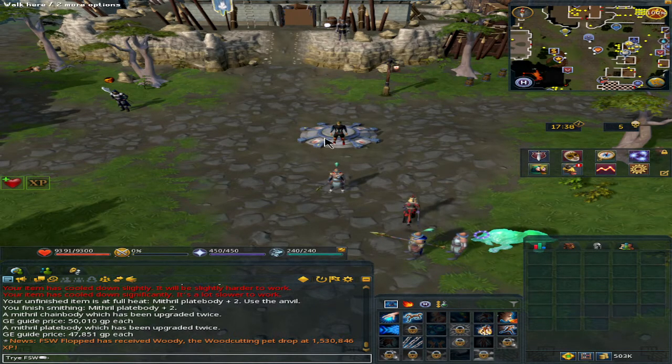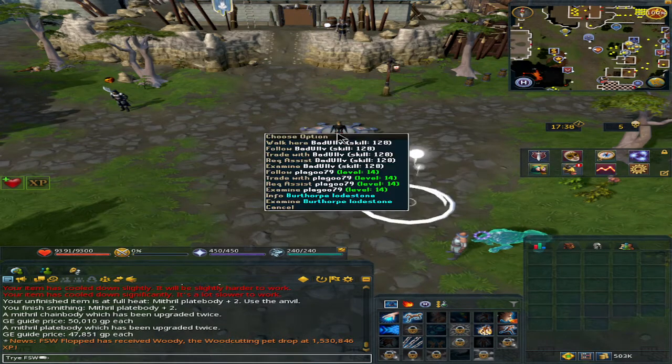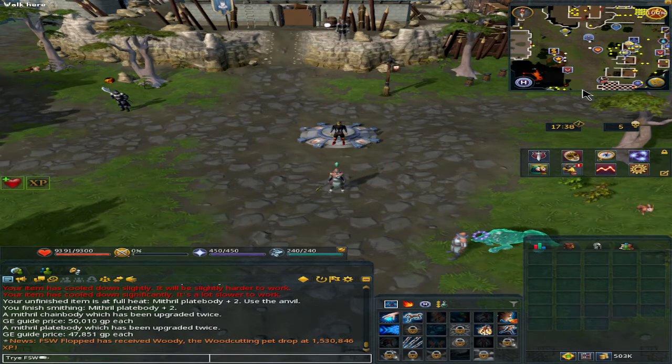And I'll be doing this all the way from level 1 to level 25 crafting, after which you have access to cutting sapphires, which will be the best form of crafting pretty much until you get from sapphire to emerald to ruby and so on. For this, you want to make your way to the Burthorpe lodestone.